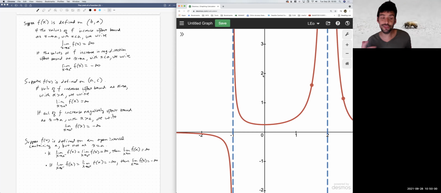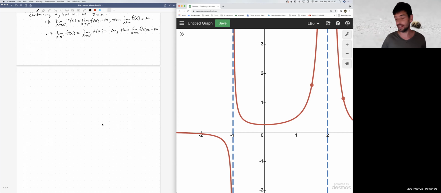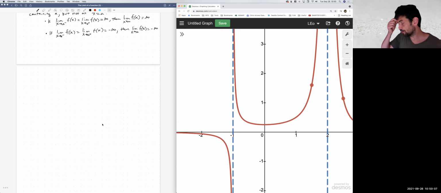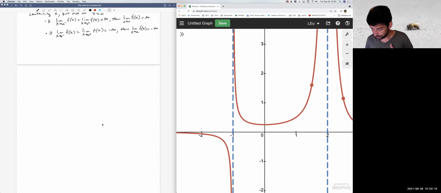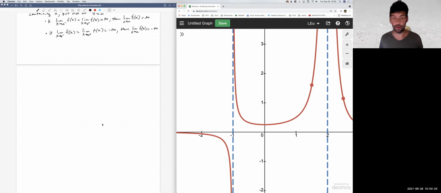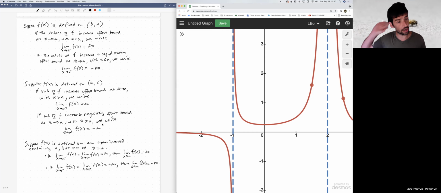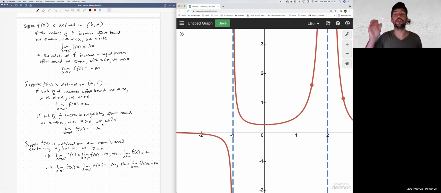We also use these to give us a definition of asymptotes, right? When most of us first encounter asymptotes, we're just told there are these places where they shoot off, but we can now use the terminology of limits: where any of these kinds of limits occur, we say the function has an asymptote. That's what it's telling us. Asymptotes tell us where our limits are going to positive or negative infinity.